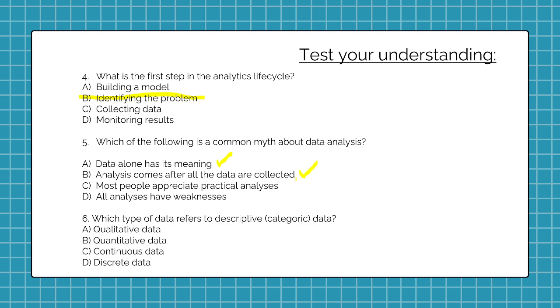Most people appreciate practical analysis, right? This is also a common myth. All analyses have weaknesses. This is also a common myth. So for question 5, these are all common myths about data analysis. For number 6, which type of data refers to descriptive or categorical data? Descriptive, categorical is based on qualitative variables.